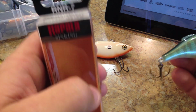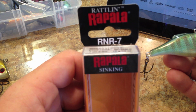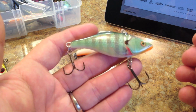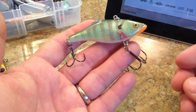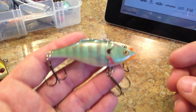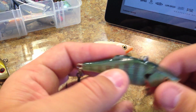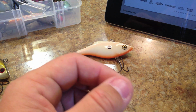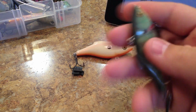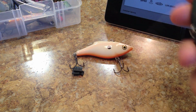And again, this says this is the RNR7, so this is that 1/2 ounce size. So this isn't the large one that they have there, but that's over a 1/4 of an inch disparity in what they're actually claiming on their website. So anyway, here's what the rattle sounds like. Just kind of a moderate, sub-moderate sound. Here's the XR50.